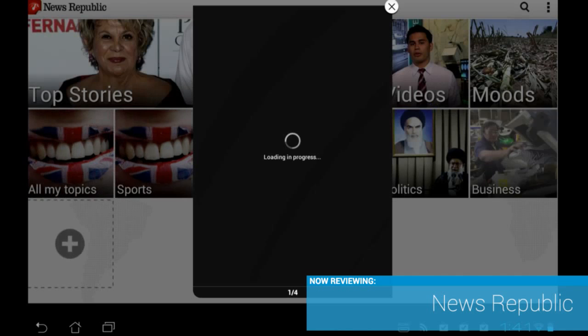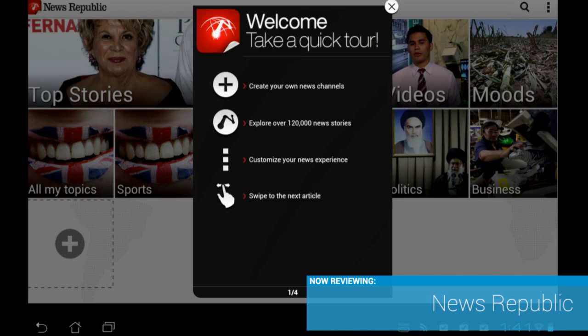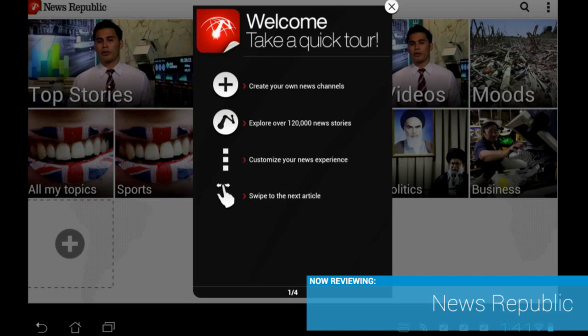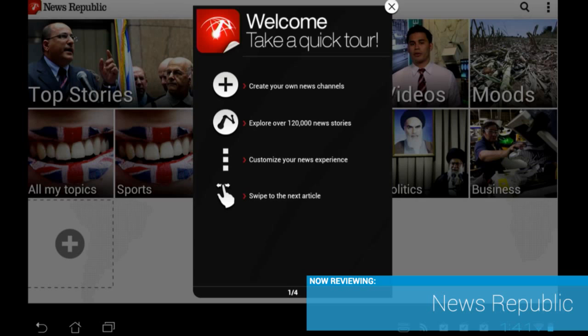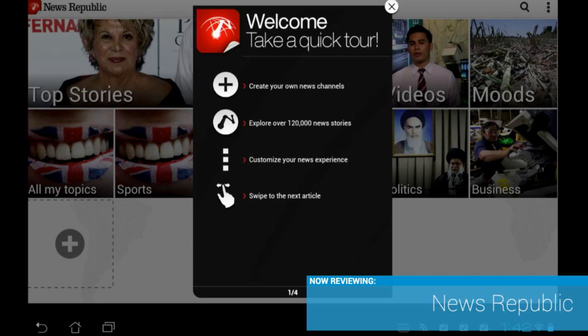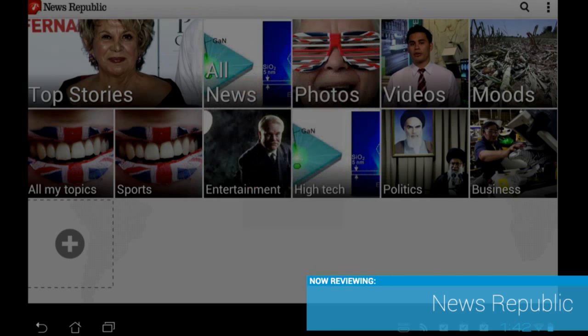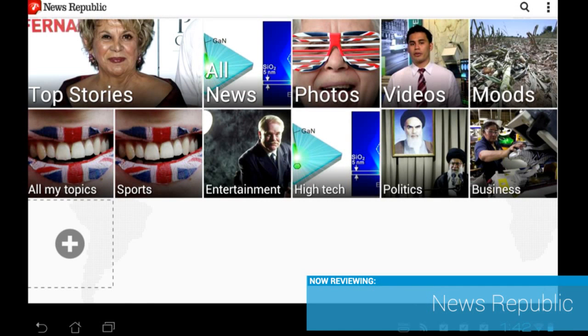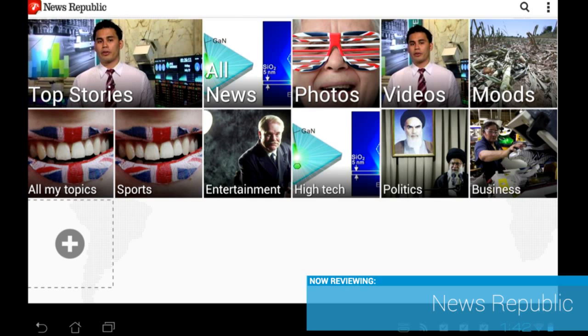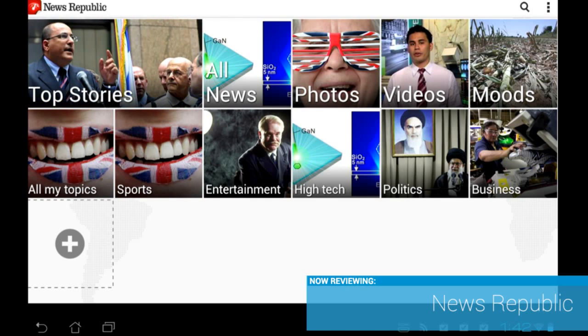So this kind of follows that theme that I was talking about right at the beginning of an app being able to help create that narrative flow, something which I can open up and just start reading and seeing what I think is interesting. So we have the quick tour explaining what everything is. I'm, to be honest, a little bit ambivalent towards these helper screens. I kind of feel like apps should be obvious when you open them up. You should just be able to start clicking things. Right. Things should just happen. You should be able to learn from what you're doing. Right. Particularly news. We've all read news before.